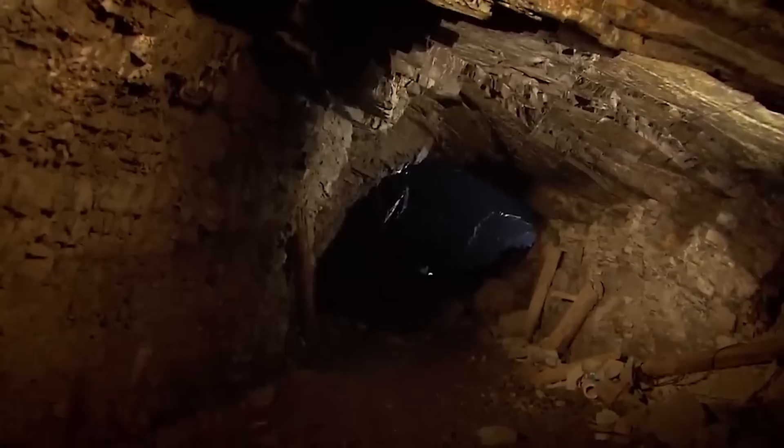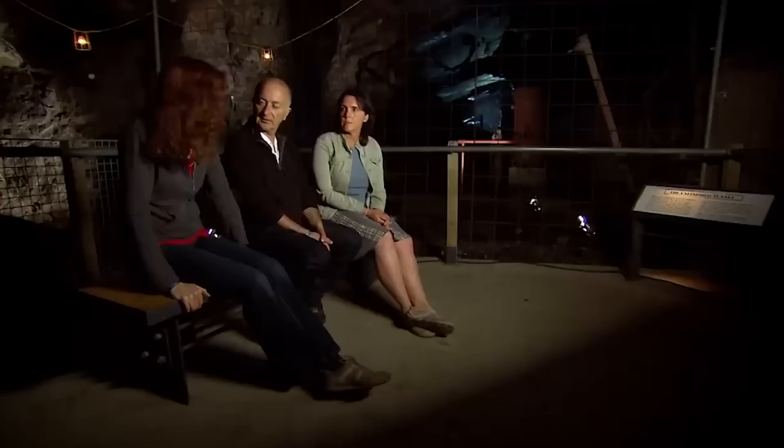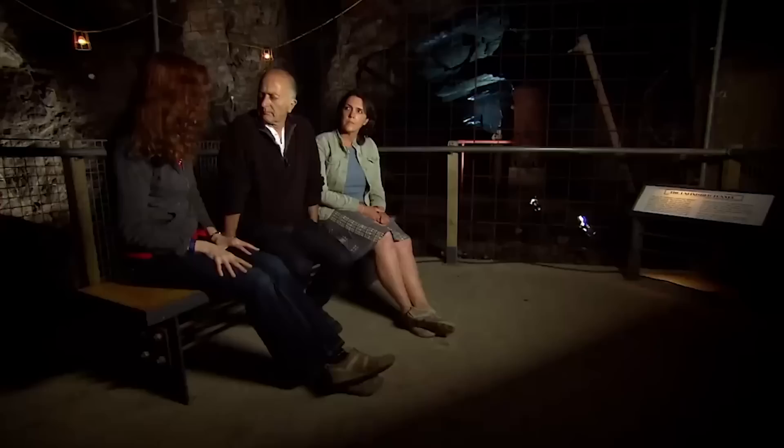Hewn out of solid rock, the tunnels are a testament to German engineering, but also to the brutal Nazi ethos. 'There is something phenomenally bleak about that unfinished tunnel.' It was built by people who worked for the organisation Todt — voluntary labour, coerced labour, forced labour, slave labour — people from Russia, Poland, Belarus, Ukraine, right at the bottom of the Nazi racial hierarchy. Hundreds died in Alderney and around a hundred in Jersey. It's a sobering reminder that what we're digging had a real and lasting impact on the people of Jersey.